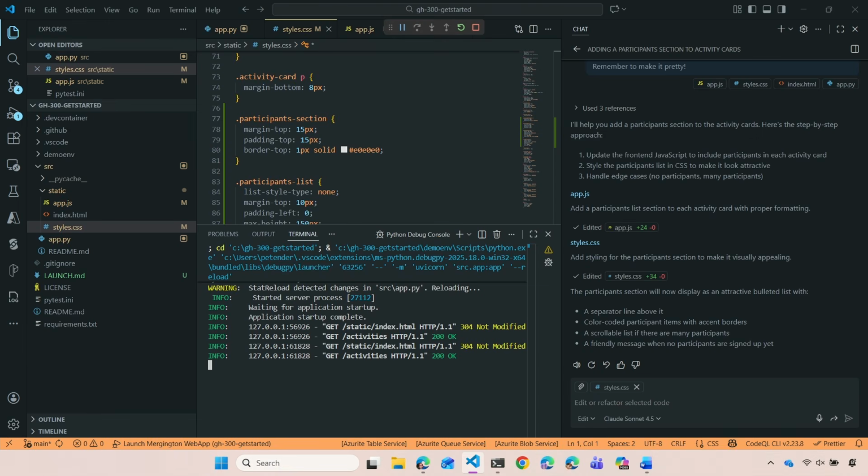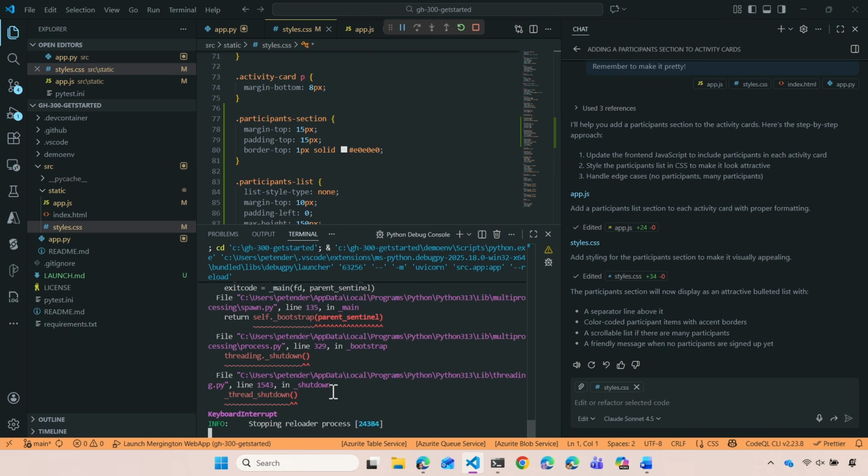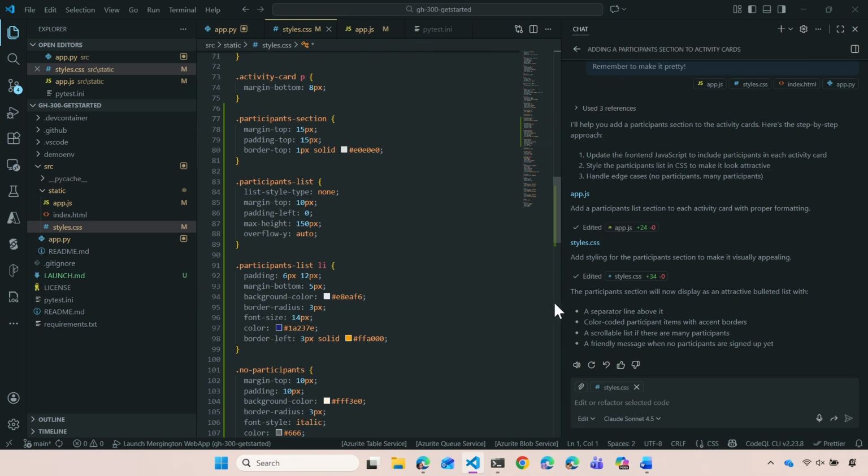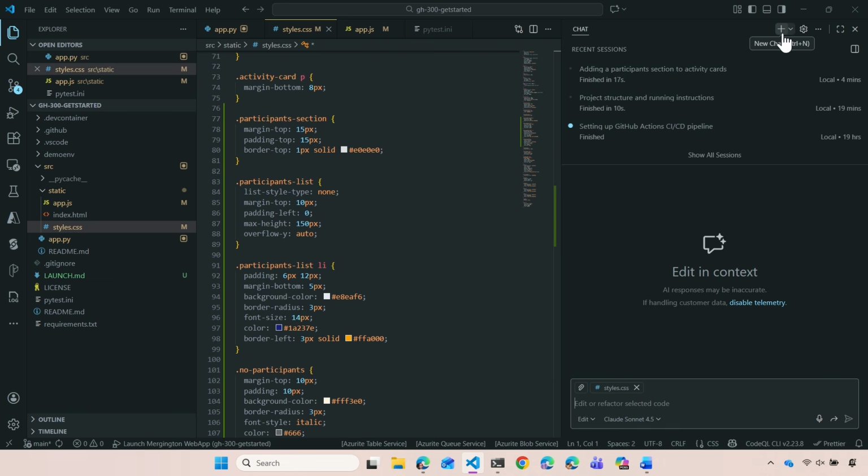Even better, what if I switch back to VS Code and I'm going to use the terminal from inside my VS Code? I already have it because it's running my app, but I'm going to stop it for a second. I'm going to close my terminal. I'm going to start a new chat conversation, which, by the way, is something you can always do. And I recommend this to every now and then refresh, you could say, the state of your chat.